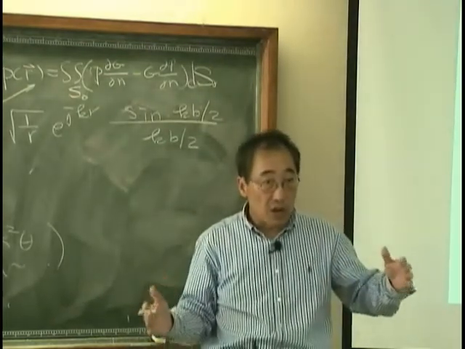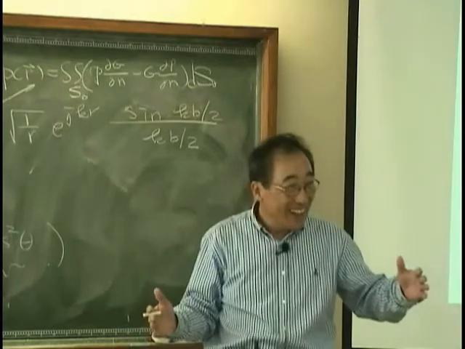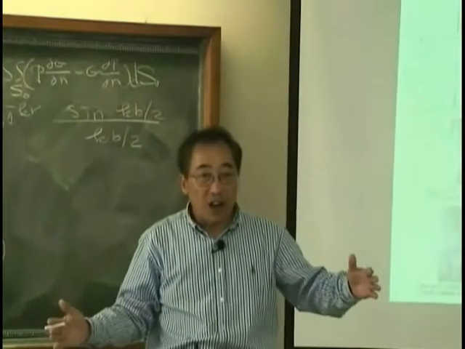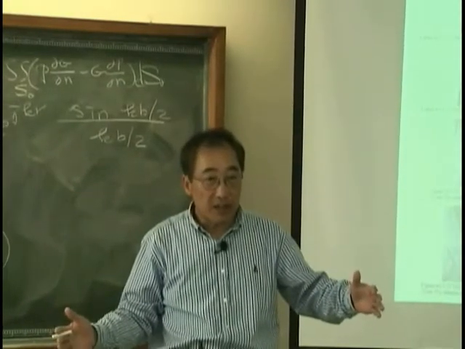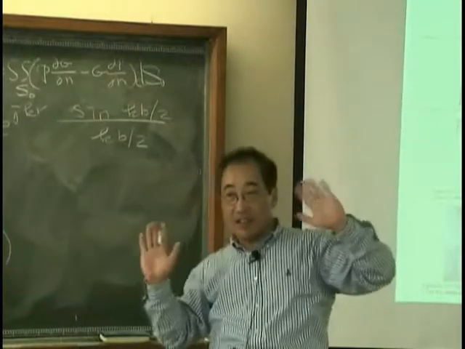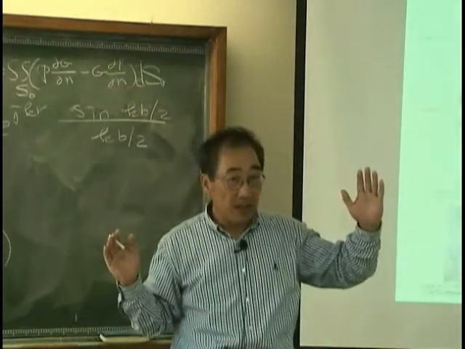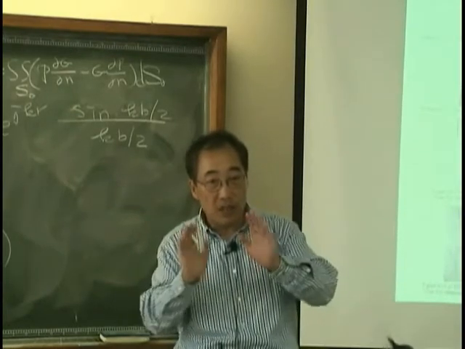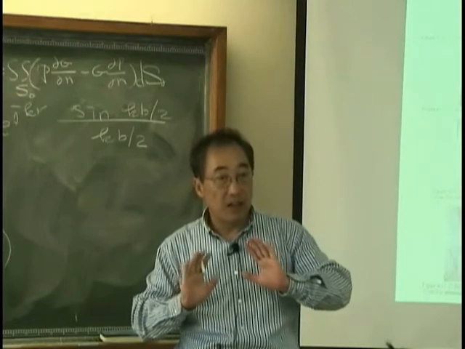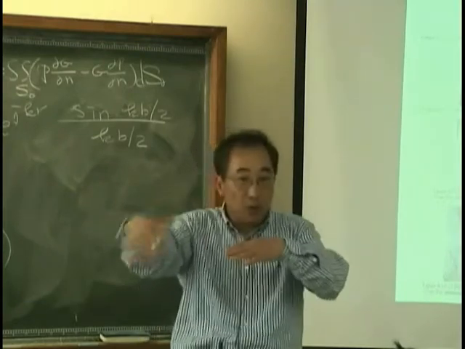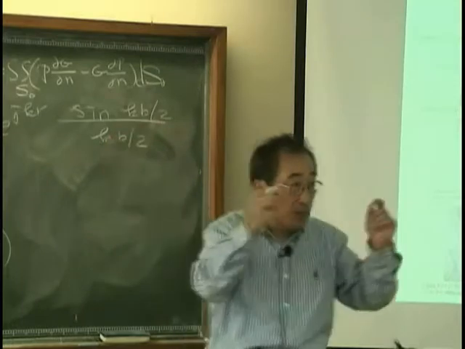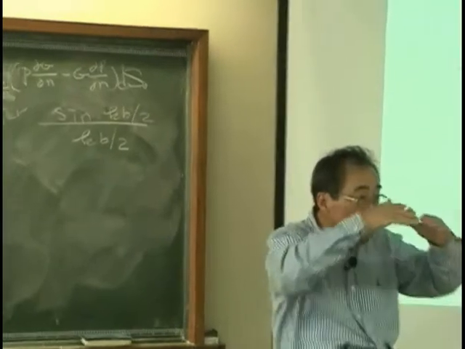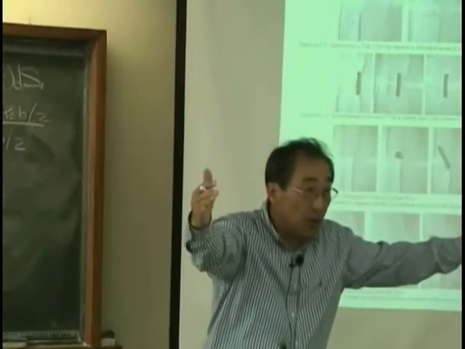If KB is large, that means B is large compared with the wavelength. That means B is large, and I am sending this kind of wave, right? And the KB is small means that B is small, right? Then it radiates like a monopole, right? B is small, and I push very slowly, and it radiates monopole.